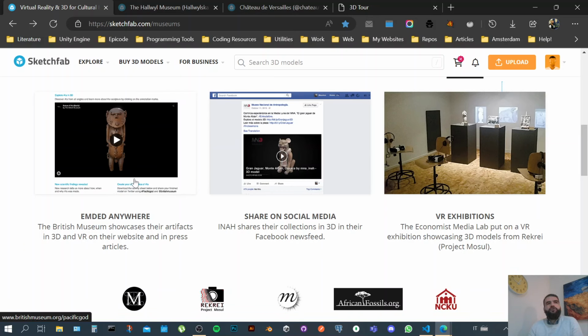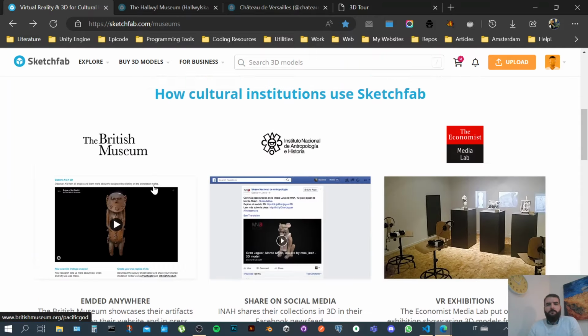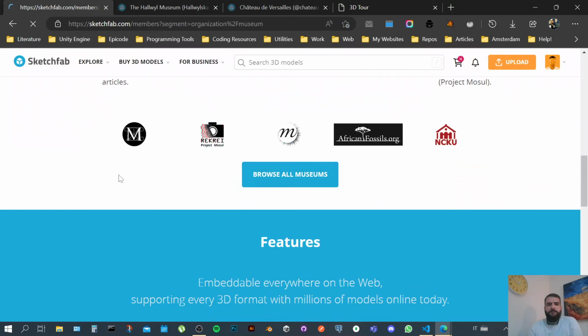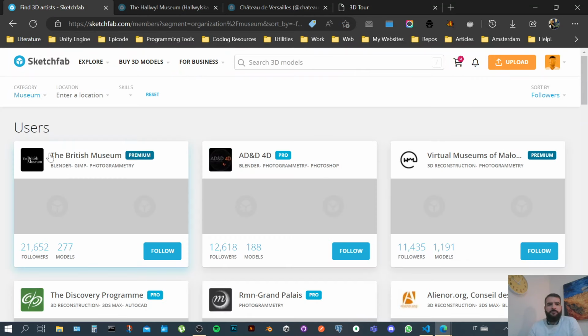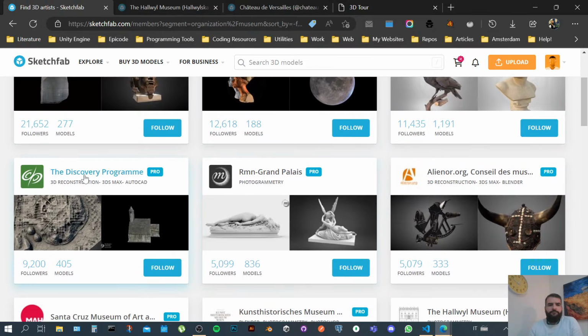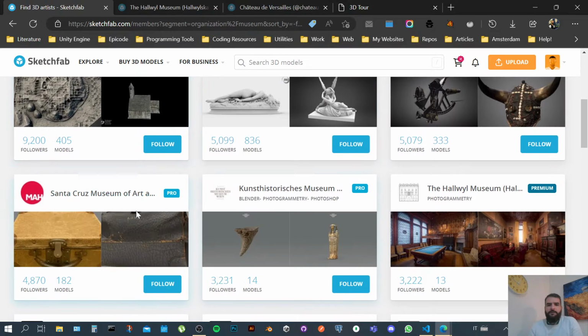There are more than 2,000 3D models from cultural heritage. There are very beautiful things here. As you can see, the British Museum, Discovery Program, Santa Cruz. This is what we are going to use, from Sweden.